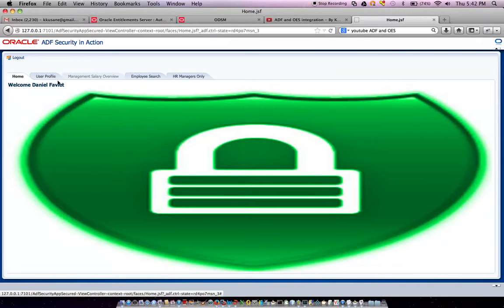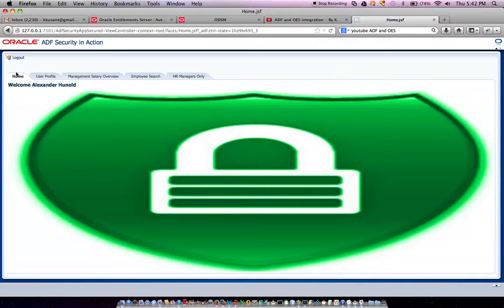All right, so we've logged in with the Daniel Faviet account, and we can see that the Management Salary Overview tab has been disabled, which tells us that the application is making calls to OES for permission checks to either disable or enable the tab. Let's log back in with an account that has privileges. We'll log in as Arnold. Arnold should in this instance have access to the Management Salary Overview tab, which he actually does have.